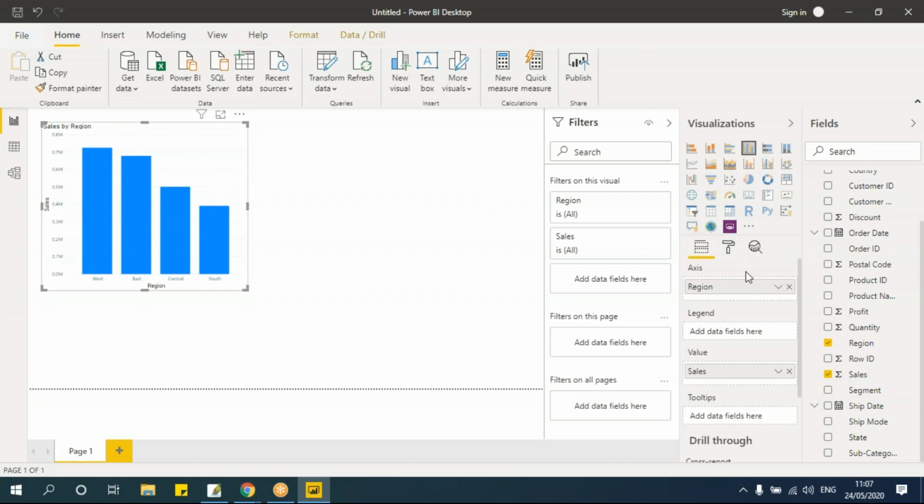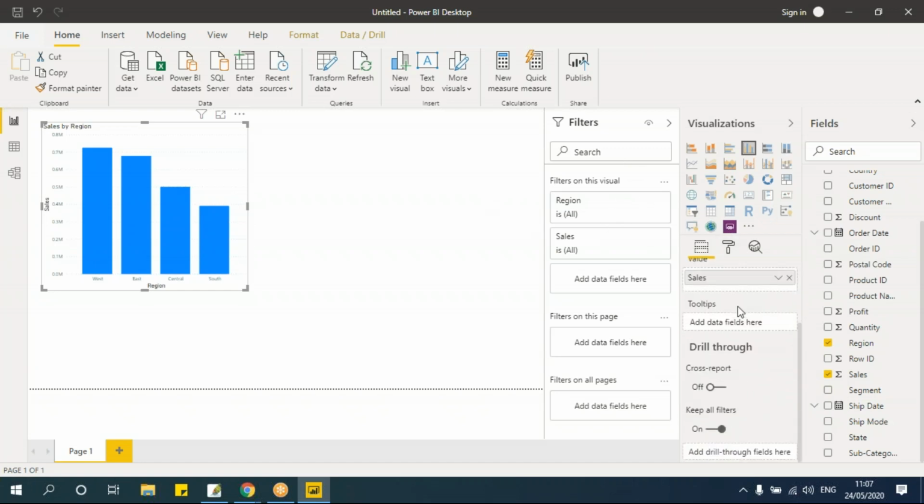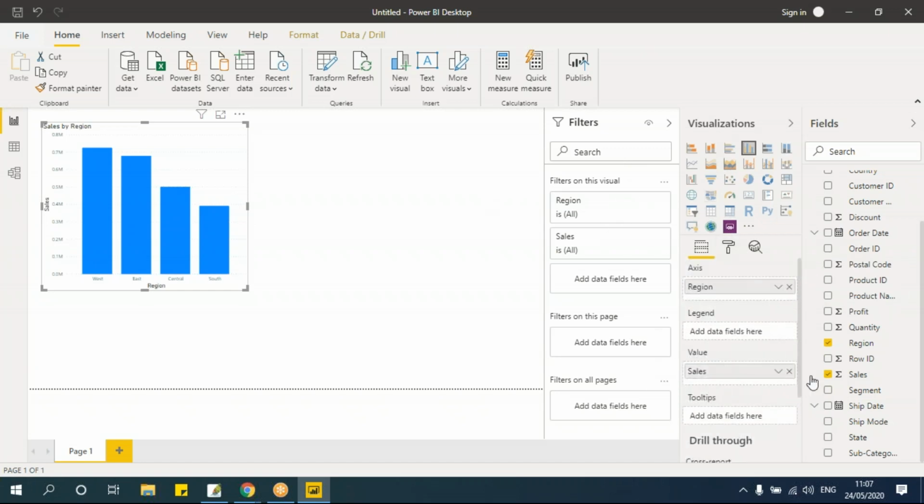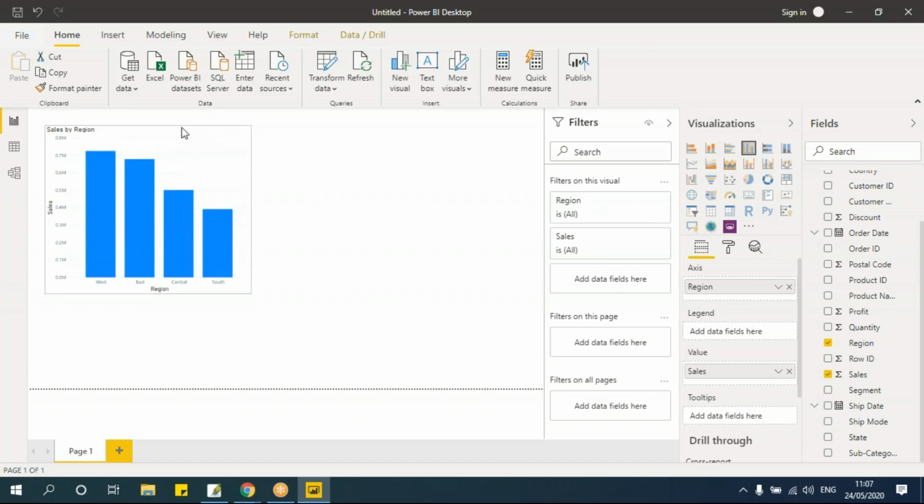In the previous version, the filters were available within the visualization pane itself. Now we have a separate filter pane, which is very helpful for filtering the records, or say filtering the visualization. I just took one visualization here, and then I took some fields. Now we'll try to filter the records. Whatever fields I'm taking here will be available in the filter pane, and I can filter those records.